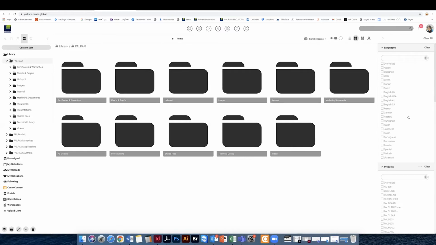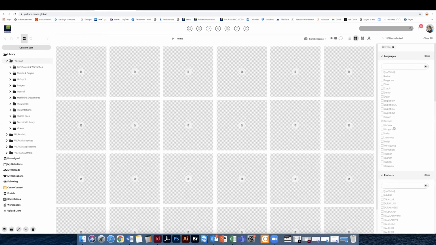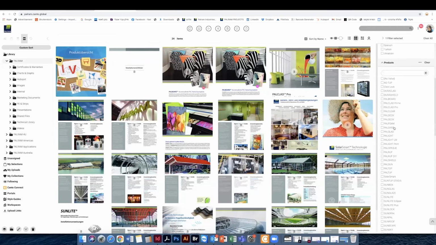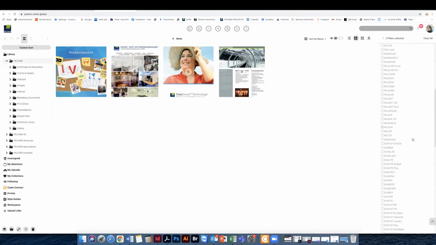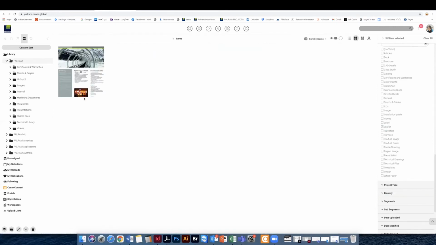So let's say I have a product called Palsan and I want its sales sheet in German. So I'll go over here and I'll mark the German, and I go over here and I search for Palsan. And then the file type will be leaflet. And you see, I got it in a second. Nice. That's awesome. Yeah, that's really easy for them.